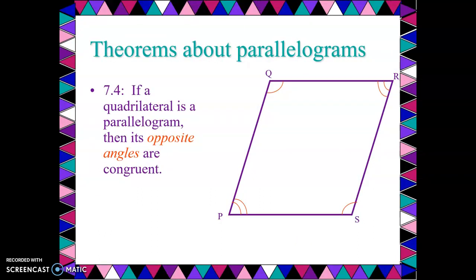Here we have the Theorem 7.4. Again, it is another law that we're going to apply to solve for missing parts in parallelograms. The law says if we know that the quadrilateral is a parallelogram, then we also know that the opposite angles are congruent, meaning that the opposite angles measure the exact same size. So in this picture, you can see angle Q and angle S marked in there with the one angle marking are the exact same size. And likewise, angle P and angle R would be the exact same size. Notice they're marked in with the two markings. The congruent angles have to have identical markings.